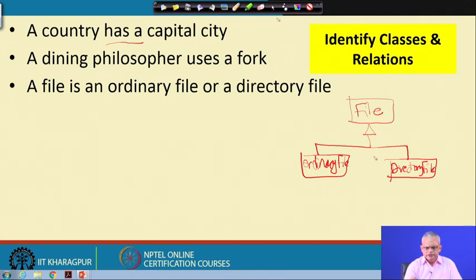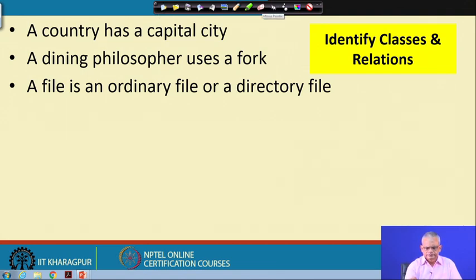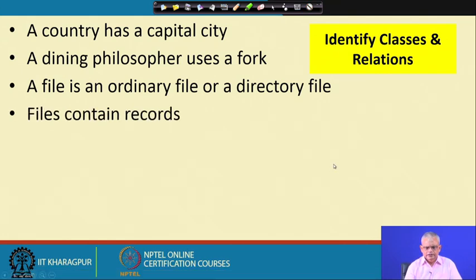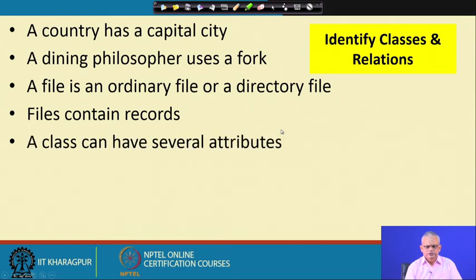Now, let us look at the next one. A file contains many records. Contain is the giveaway here. So, there is an aggregation relationship between file and record. File contains many records. Now, let us look at the next one. A class can have several attributes.